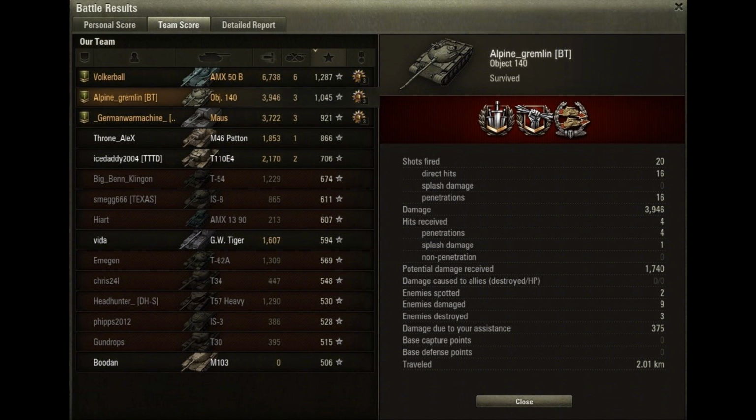Volker was just racking up the damage that game. He got 6,738 damage, with German and I trailing with 3,946 damage and 3,722 damage, respectively. As you can see, there's an absolute drop-off after that. The next most damaging tank, a Tier 10 TD, the E4, only did 2,170 damage. So our platoon basically did all the work in this game, and this is what makes platooning so much fun.